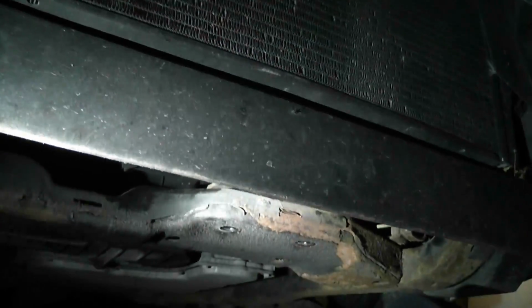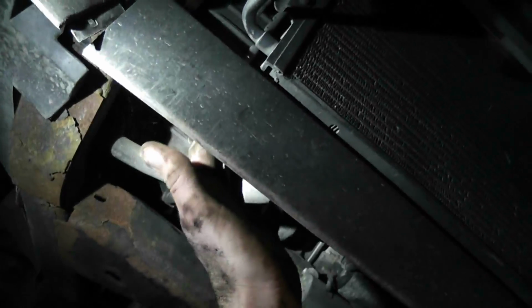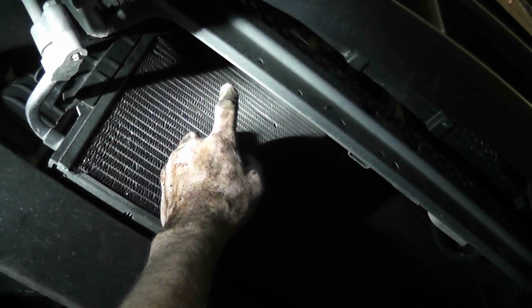So what's gonna happen here is I'm dropping the whole thing with the, I hate this. Sorry guys, I have my finger on the zoom. So what I'm going to be doing is dropping the rad cradle with the frame, and I do believe the rad is attached at the top anyway, at the part of the rad cradle up here. But the rad on the bottom, as most people know, is only held by little grommets, right? So basically you could push this. This is at the bottom of the radiator, so it sits in that little pocket. So other than that, there's nothing else attached.